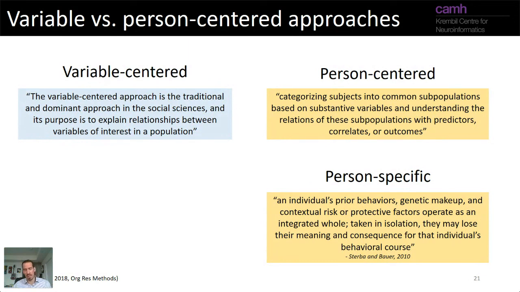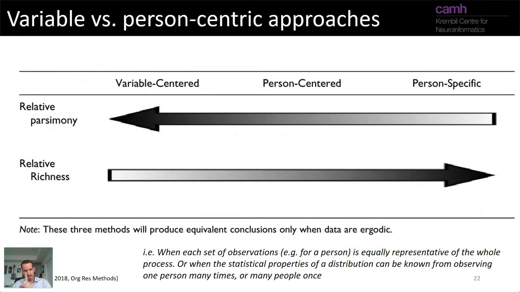Or wearables. This is big again, digital health. If all individuals in your study are being monitored constantly, with portable EEG on your head. If Elon Musk had his way, he would be able to measure everything about you all the time, and then maybe we'd have person-specific models. And there are some person-specific modeling approaches out there, but they all rely on the detail and the density of data being collected on a person. So it's almost dystopian future type stuff. They exist on a spectrum between variable-centered, person-centered, and person-specific approaches.